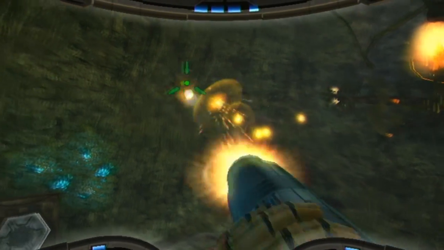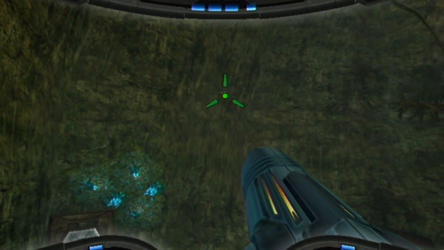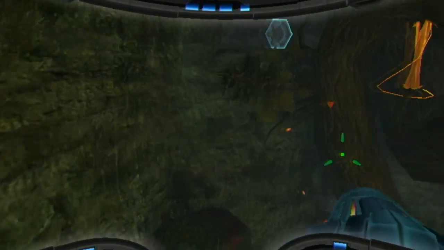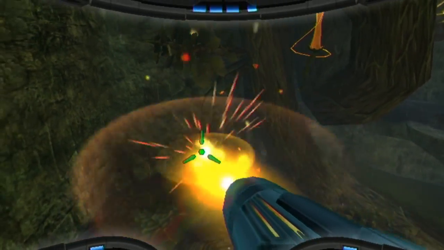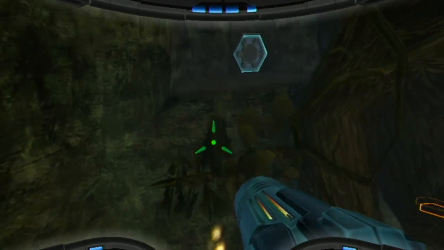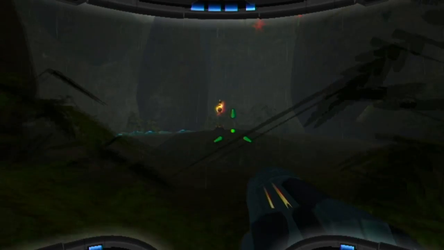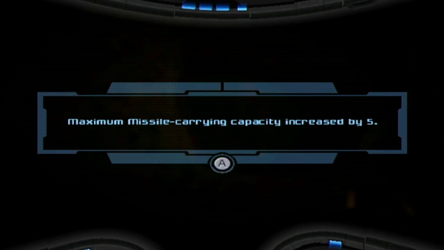Whoops. Oh yeah, actually we can see the water droplets on the platform, even though we're not supposed to see them. But it makes sense. Makes a lot of sense. Is there another platform? I don't think so, because we can clearly make this jump. Oh, no, we just get the missile expansion. No strings attached. Not for this, anyway.